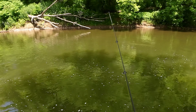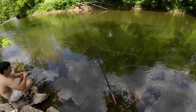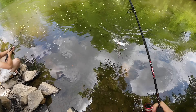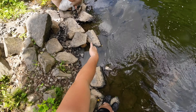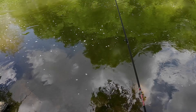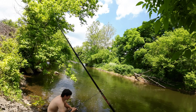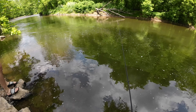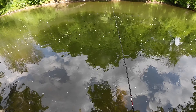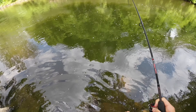Oh, I'm getting bit. Is he on? He's wrapped in your line. Whatever happened right here really still has me confused. The hook set was extremely bad — you could see that the rod didn't fully load up properly, even when I reeled down to the fish. What you're supposed to do is reel down all the slack, feel the weight on the rod from the fish, and that's when you really lean into it and set the hook. But that's not what happened. What I think happened was my line got caught on a rock, then a fish bit when it was caught on the rock, and when the fish bit it came off the rock, which threw some slack in the line — and that's why he got wrapped in the line. That was the worst hook set of all time.